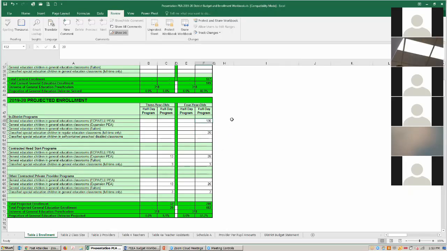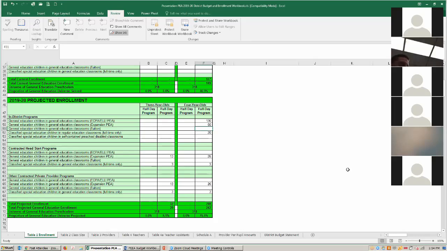What my understanding from the department is that the answer is both. So in this scenario, let's change it up here. If you were already planning to serve about 130 children in your district next year, and then you're planning to expand and say open 3 or 4 new classrooms, you would put those 60 children here.